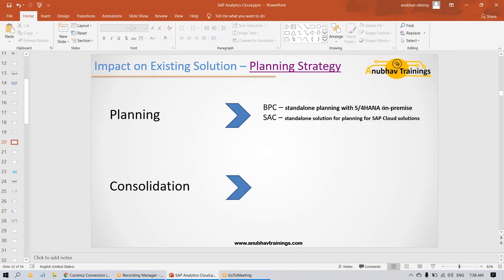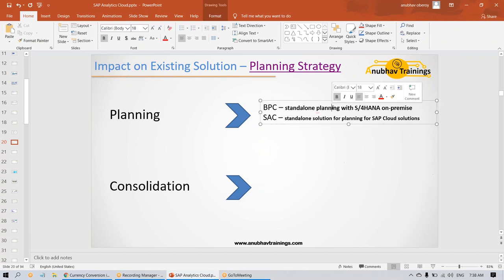But if you have on-premise solutions, you have S4 on-premise, or you have other on-premise solutions where you're already using BPC, you continue to use it as a standalone solution for doing on-premise related planning. Now, for consolidation, what's the plan? For consolidation, SAP is saying you can still use BPC as a standalone deployment.